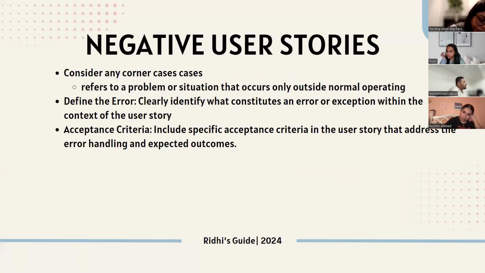We did the case study. Another thing I talked about is called a negative user story. What we talked about essentially was, quote unquote, the happy flow. The happy flow goes step by step on what should happen in a user story in the most ideal situation. A negative user story talks about corner cases. So what if there's an error? Let's say your user is making a payment and then something happens, sometimes the transaction doesn't go through. What are steps that you should take to fix that? And you'll have acceptance criteria for that.